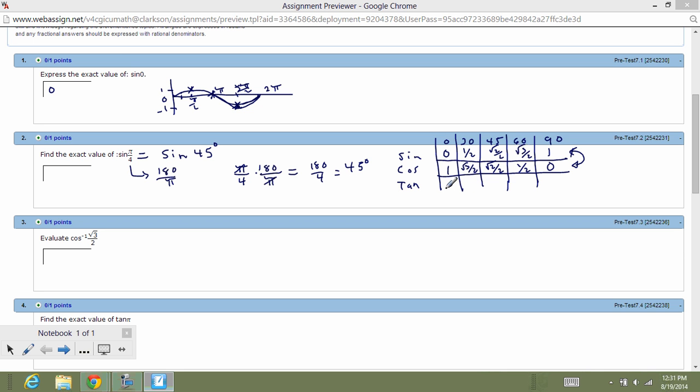The tangent of zero is zero. The other notable ones are the tangent of 45 degrees happens to be one. And the tangent of 90 degrees does not exist. There is no tangent for 90 degrees. It's undefined. The tangent of 30, you can write it as the square root of three over three. You might write it as one over the square root of three. Either one of those would be the same value. And the tangent of 60 degrees is simply the square root of three.